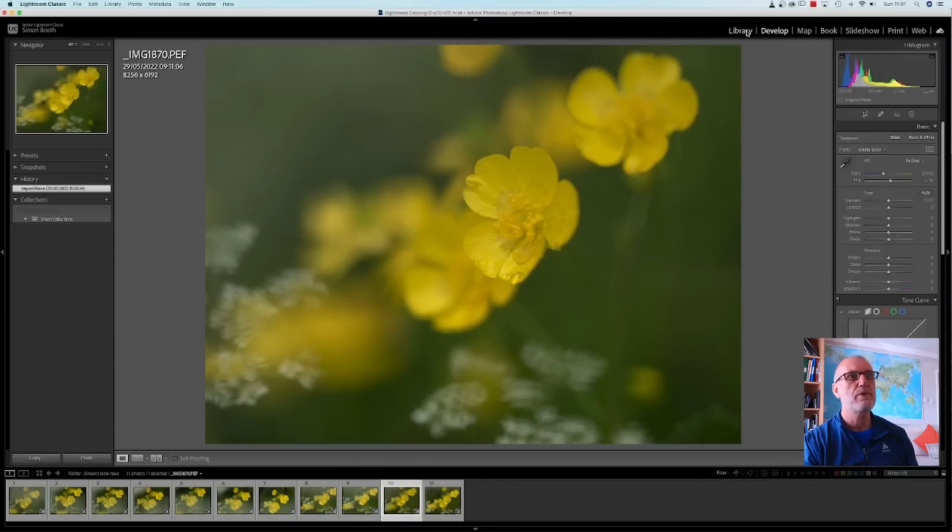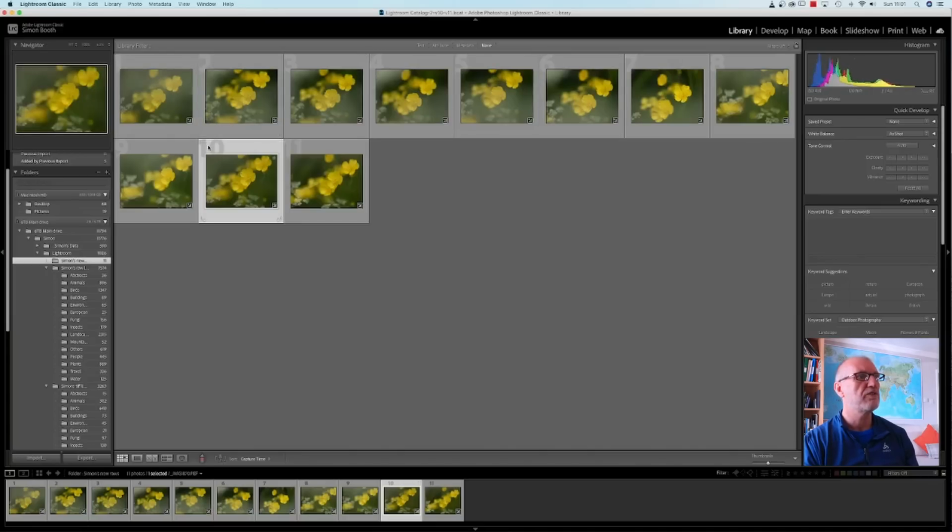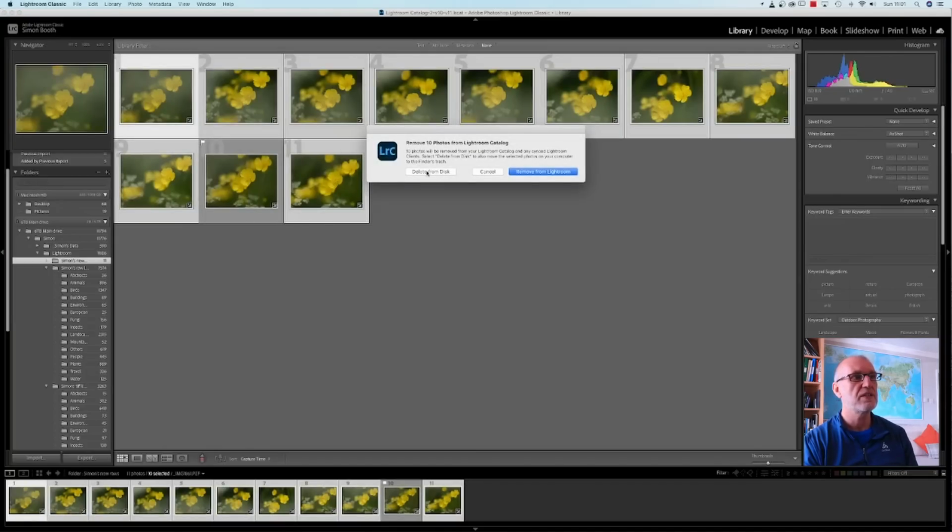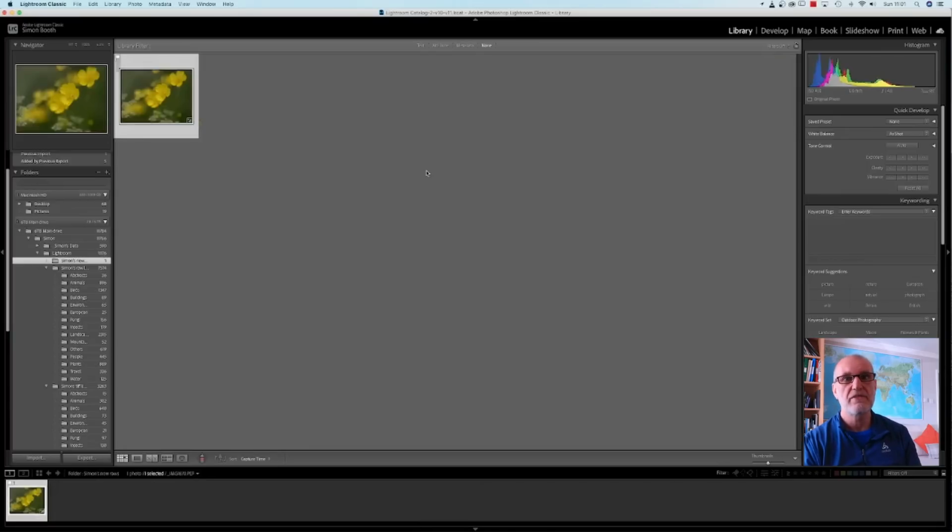I go back into library. We'll just flag it, and then what I generally do, being ruthless, is that I select all the others and delete from disk, leaving just the one. That's how hard I edit. I don't have thousands and thousands and thousands of images within my library. I just have the ones that I'm probably going to use in the future, or ones that I think have got potential in the future.